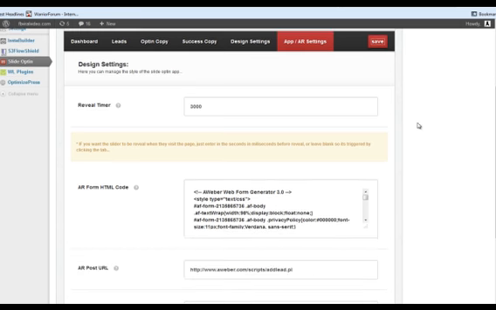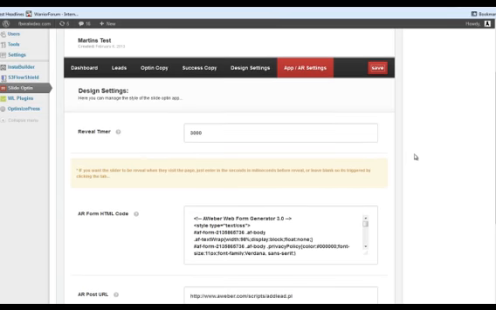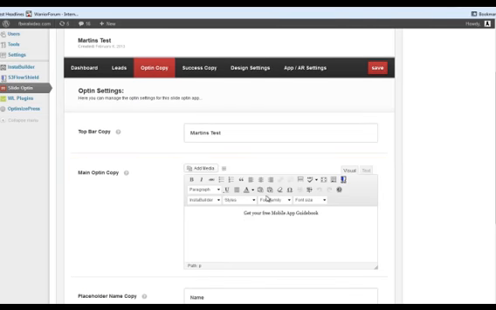Whatever else, all the ways you can use this. Very powerful plugin, and don't think it's just limited to opt-ins, because you can use this to promote things. You can use banners, videos, whatever you want. It's all there in the WordPress editor. You can add pure HTML if you want as well, so it's got ultimate flexibility.